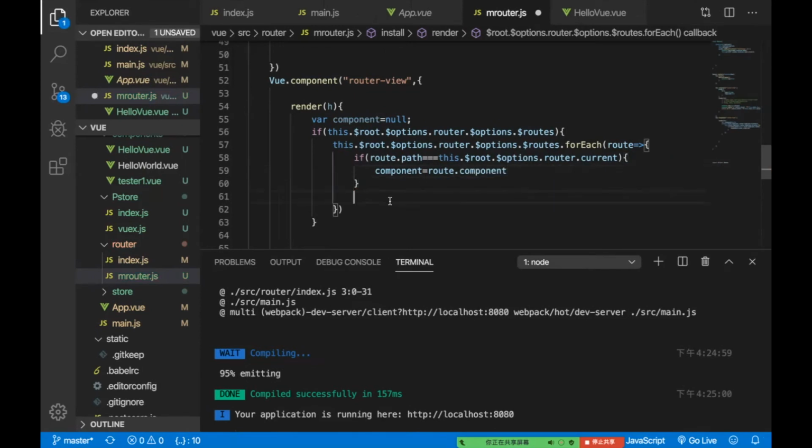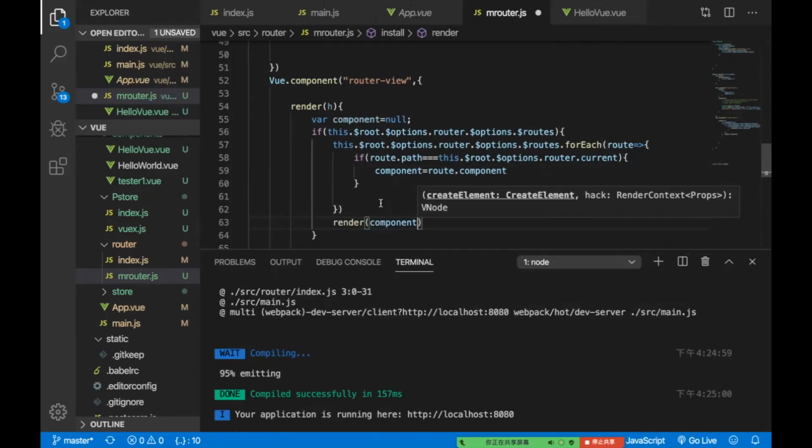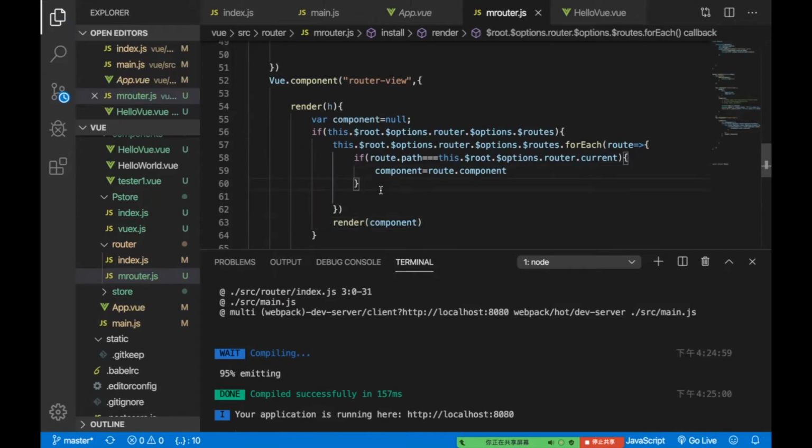And then after we do everything, we can just run. I think that's the whole logic. Let me repeat. We cut a long chain here to find, in the if, whether the root has these routers.